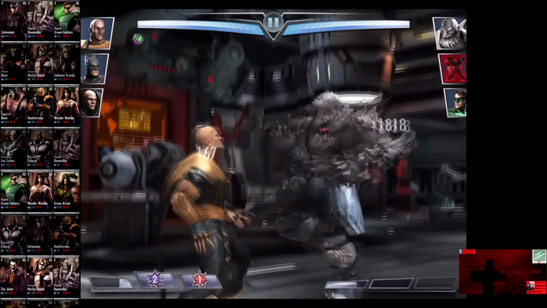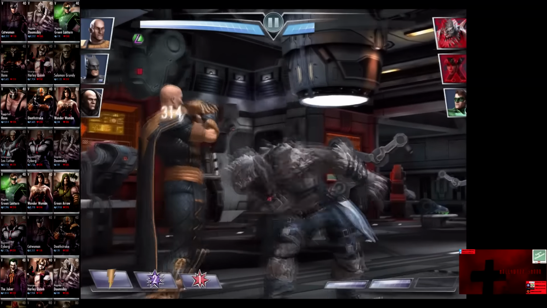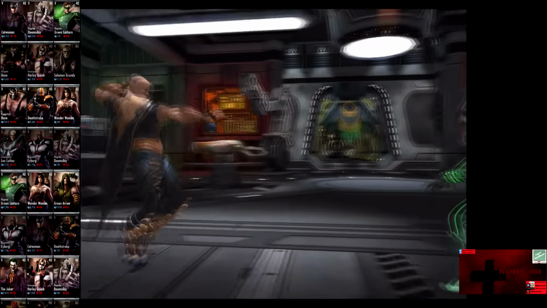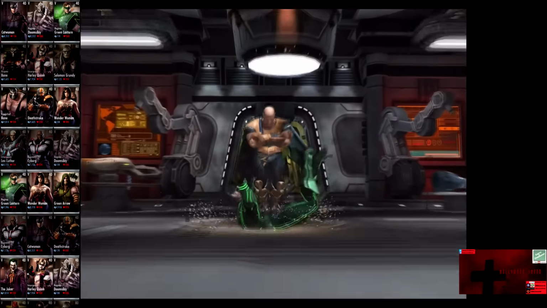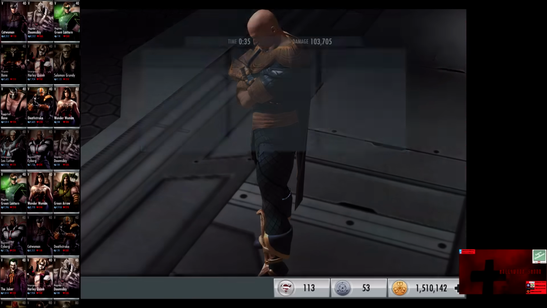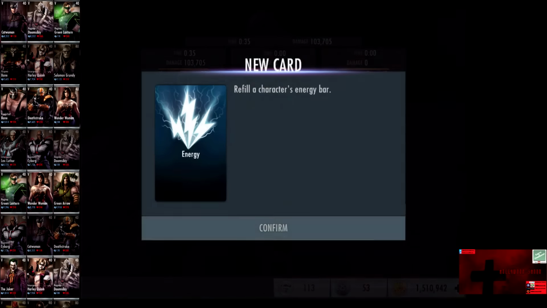He usually has way more health than the other silver cards. He's one of the most durable silver cards in the game, if not the most. Well, Doomsday is knocked out. We're going to go off the Teth Adam, and Green Lantern is eliminated. 58,685 damage for the victory in the 9th fight. 298 XP. 800 credits. And we received 3 energy cards.